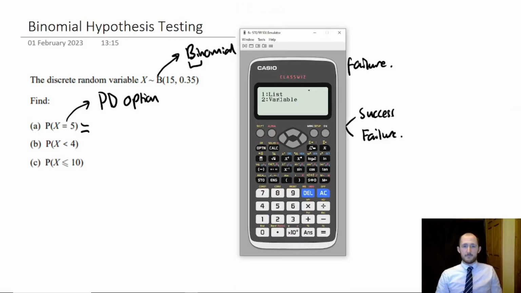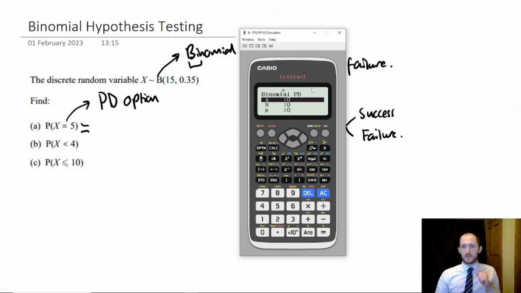Now you have 2 options, list and variable. In most cases you get given a variable, so you get this kind of thing here. List is a bit trickier, and essentially it's what you use if you are searching for a specific value. We're going to use list a bit later on when we do hypothesis testing, when we want to find critical regions. Basically you use list to find a list of all of the different probabilities, which can be useful in certain questions. So it might say, for example, find the value of x when the probability is 0.617 or something. That could happen, but 99% of the time, you're going to use the variable function, okay?